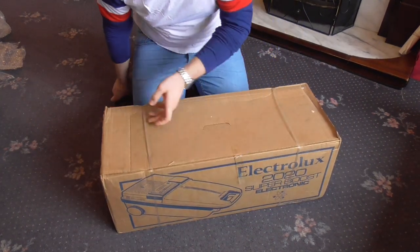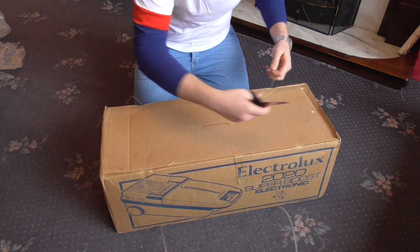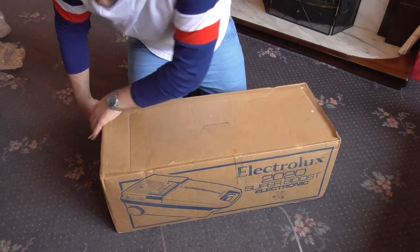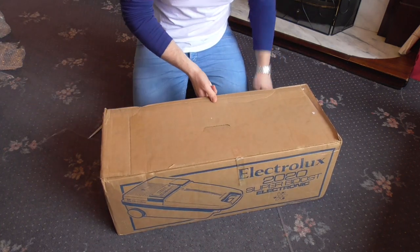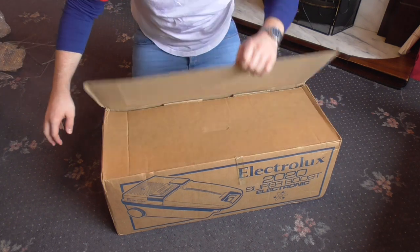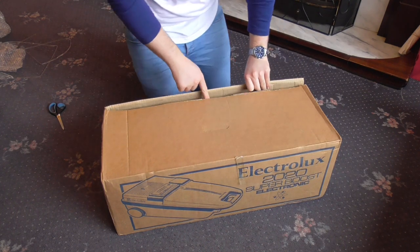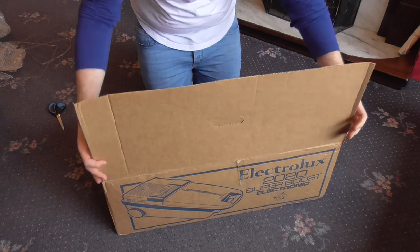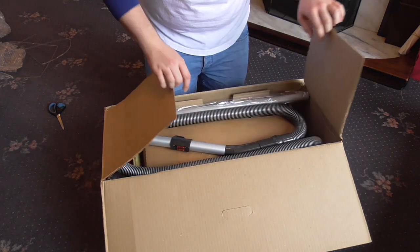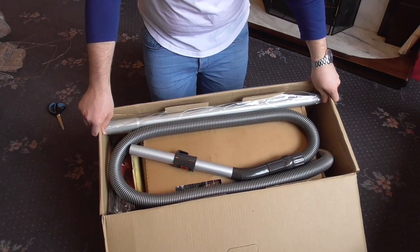Alright, so it looks like it opens this way, so we're going to cut these ties off. And I think it's just a case of opening it up. So let's just move these out of the way. I was thinking there was going to be some glue, but there isn't. Okay. Oh, I can see it already. Exciting. So this is what we've got.